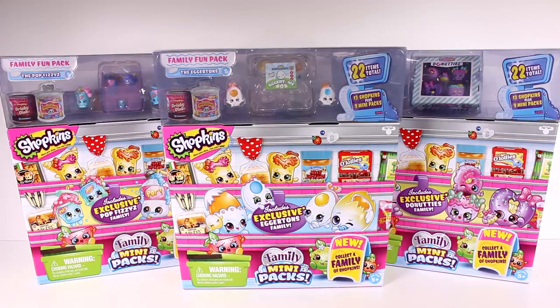Tiffany. I am here with the brand new Shopkins Season 11 Family Fun Packs. So the Season 11 is the family mini packs, and you can collect entire families of little groceries. It's just amazing. I can't wait to unbox every single one of them and collect every single one of them. So these family fun packs have 22 items total, 13 Shopkins plus 9 mini packs.